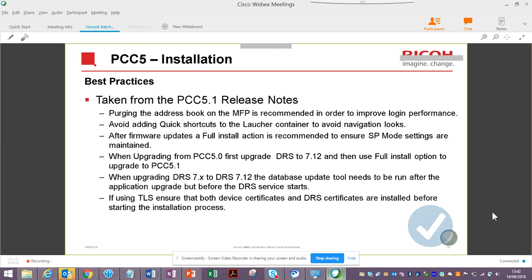One other thing, which is in the documentation, but probably not as obvious, is TLS. I'll spend 5 minutes on this when we go through the interface. We now have some additional security features, and I think this is going to be mentioned in another slide, so I won't dwell too much here. But you have some additional security features around what they call DCE pinning and DRS pinning, which is where effectively you limit the communication between PCC and particular servers.